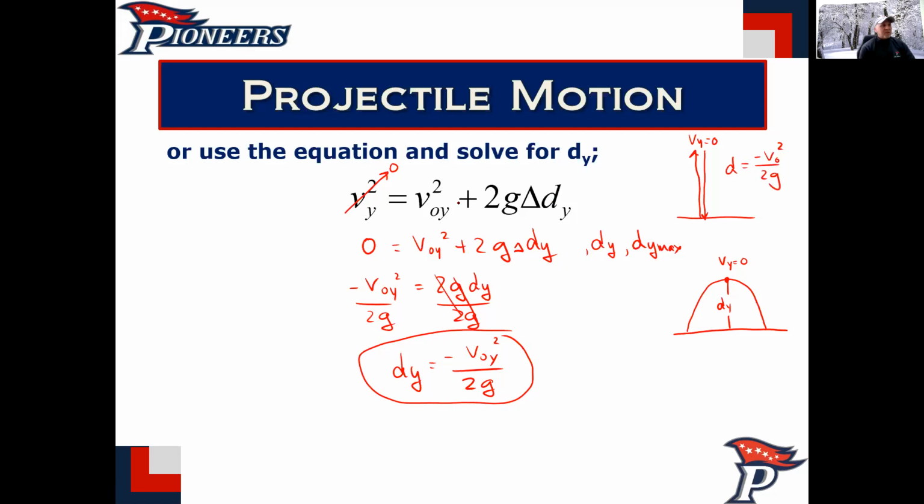We would have started with the same equation. We didn't have y's because we weren't doing two-dimensional motion, so we didn't need x's and y's to keep track of it. But you would look at your notes and you would see this height right here. This is what we did, or we used the equation for time. And so it still works, right? Because the vertical motion is the same regardless. So you have two different methods to solve for the maximum height if the question asks for that as the unknown. Again, pick the one that makes the most sense to you.